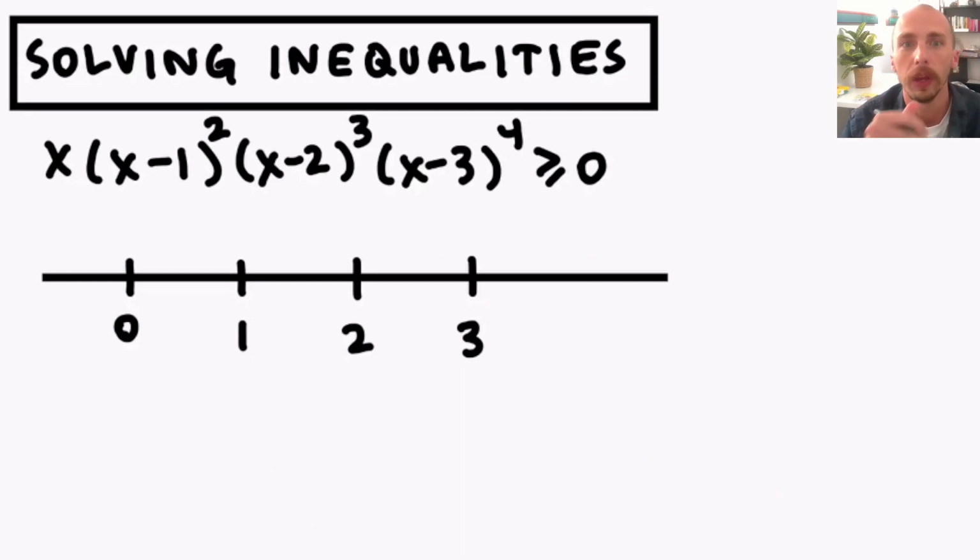All right, so here's another one. And this is the one I was talking about where, if I wasn't careful about my test point, I'm going to need to be choosing a number between 1 and 2. Well, there's no whole numbers between 1 and 2. So in the past, I'd always just been like, oh, well, let's try 1.5.